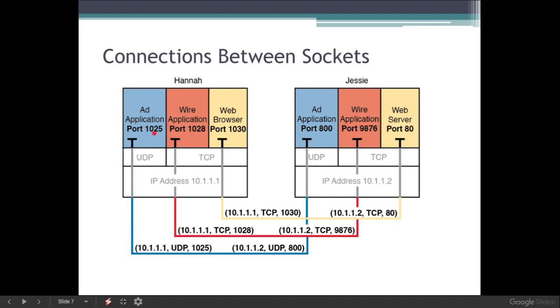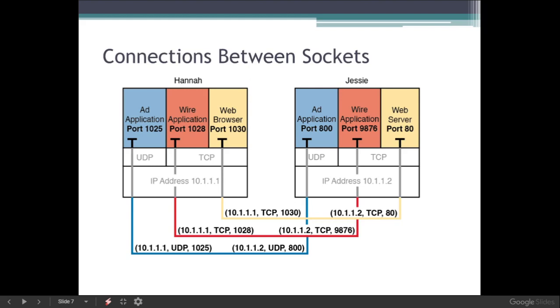And this typically will happen on the client. The port number that is going to be used will be a port number that is above 1024. It's usually the higher port numbers because these are what we call the dynamic port numbers. So the client will just simply pick a port number to initiate the communication. But at the server, the port number is going to be fixed.